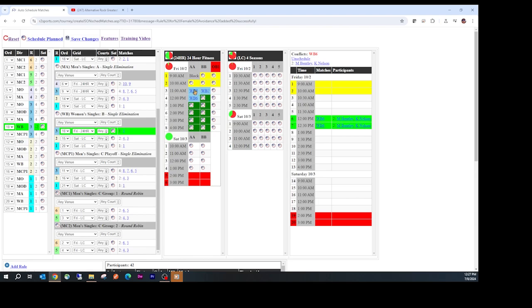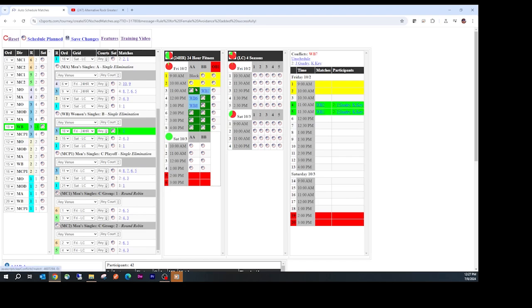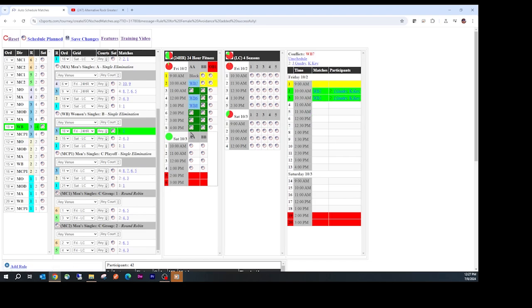If we want to move a scheduled match to another court, we can click on it on the grid and then simply click on another spot. Click on another match, simply move it to another spot. So really quick to manually schedule and use the color codings to see what times are good spots and what times are restricted. Now we're going to reset and learn about planning.